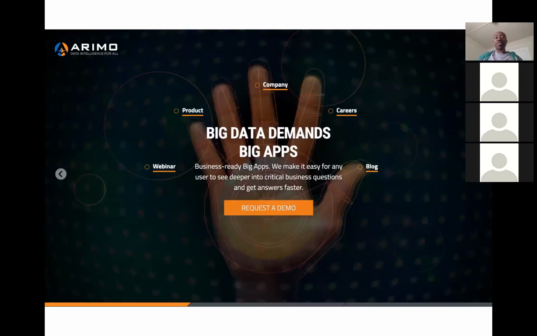Same thing for Armino. Armino is also data intelligence, stuff like that. And you notice they also use a bigger, bolder font. So it's really important, when you're trying to illustrate a site, to choose what kind of message you're trying to send to your users. If you're a more community, social oriented site, like social media or stuff like that, a sans serif, softer, lowercase-esque font might be better for you. It gives you the sense of this is an inviting place.